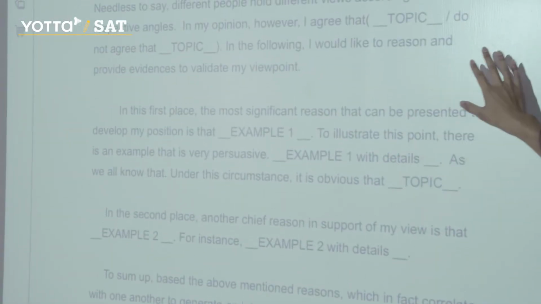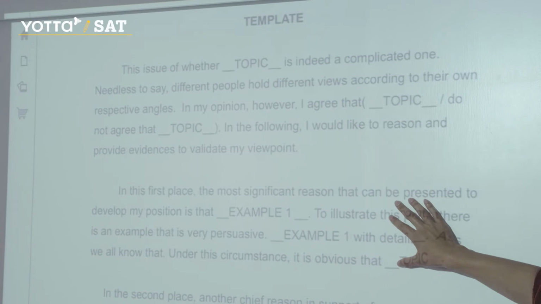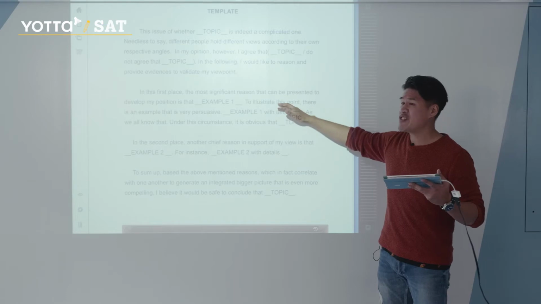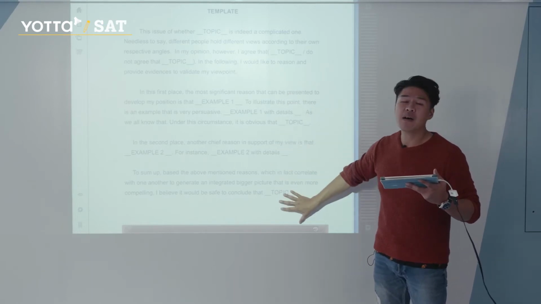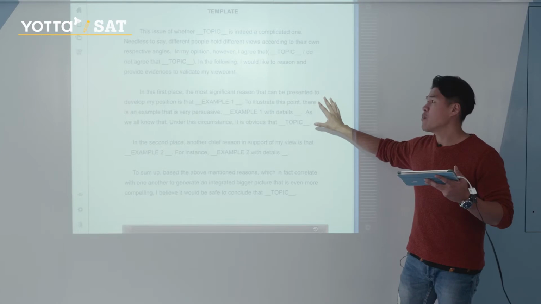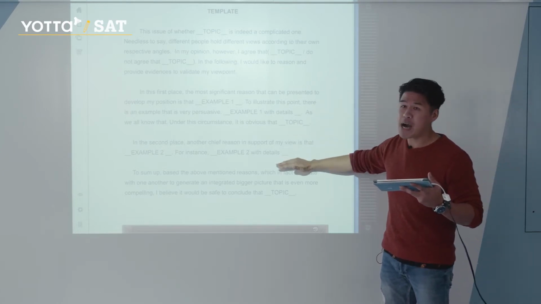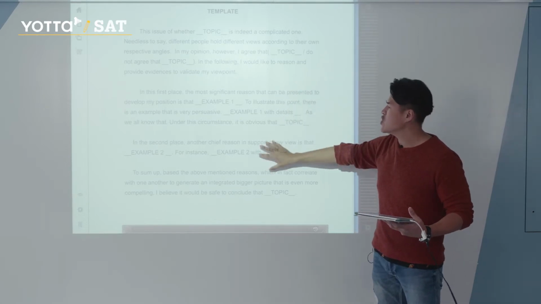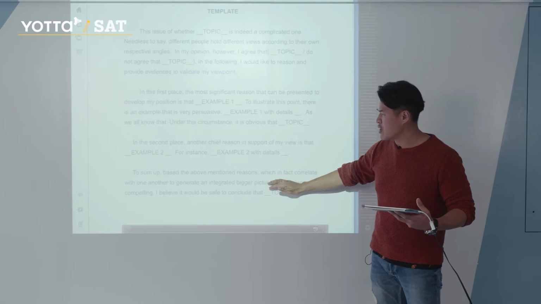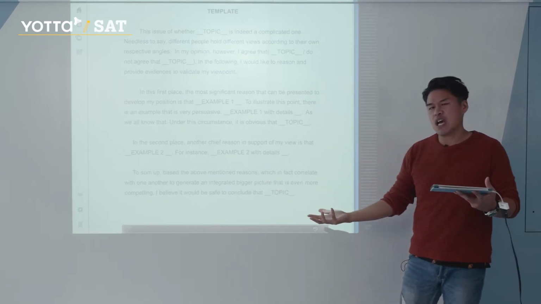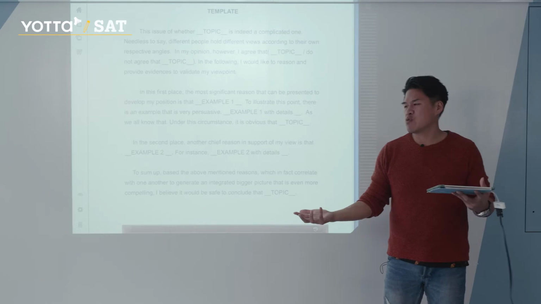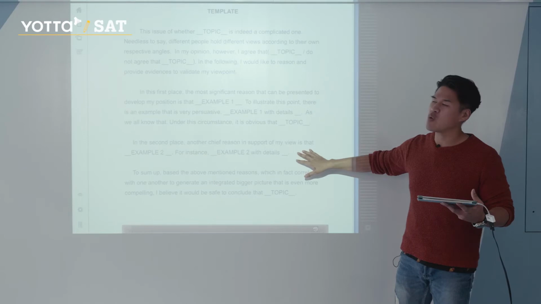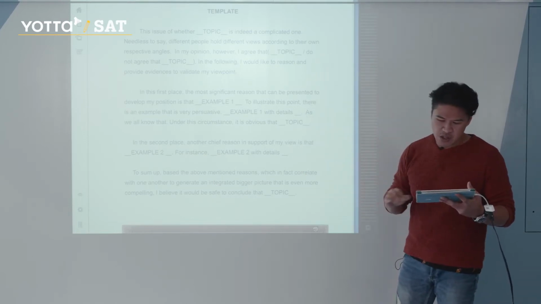We're going to do something like this. This is what a template looks like. You have your introduction, your first paragraph, your second paragraph, and then your conclusion. This is a very standard template of 4 body paragraphs. You can write 3 body paragraphs, or you can have only 1 body paragraph, but that 1 body has to be a very full one. I still suggest 2 examples. If you want to do 3, that's fine. It depends how fast you type. If you're a fast typer, then yes, you can write 3 body paragraphs. But if you're kind of slow, I think 2 body paragraphs is okay with an introduction and a conclusion.